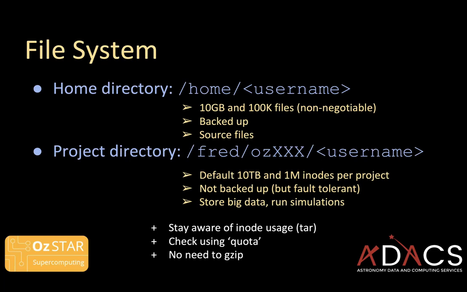I mentioned inodes there, so stay aware of inode usage. That inode is basically the number of files. So there is a quota on that. You can check your quota in terms of raw data and inode quota at any time by just running the quota command. And if you say you got a lot of small files and they're in a directory that you're not going to access for a while, then it's a good idea to tar that up so you turn many files into a single file.